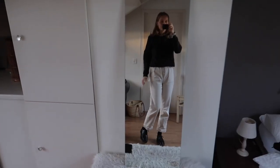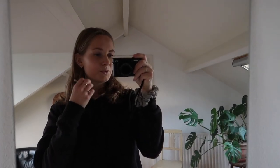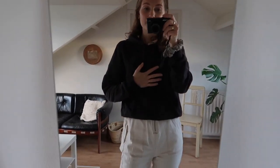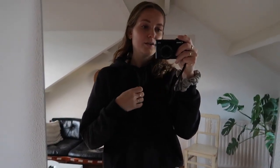This is my full outfit. You may be wondering, if this is a holiday, why are you wearing a big hoodie? Well, gourmetten is going to make your whole place smell like food, including your clothes, so a sweater is perfect. This is actually like a suit, but I'm cold right now so I have a sweater on top. I'm going downstairs now to see what my mom is doing.